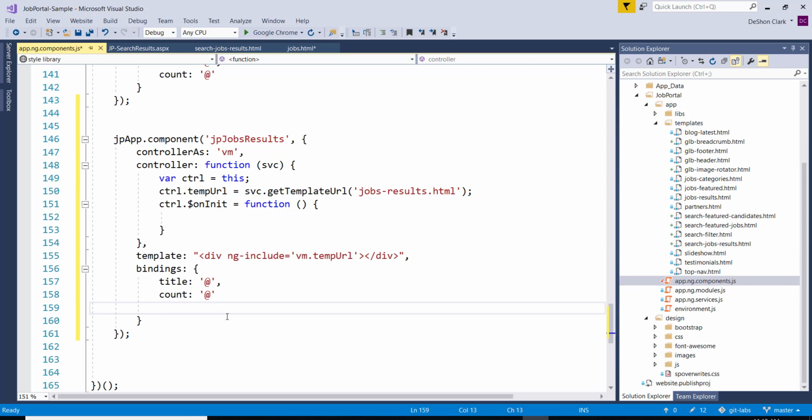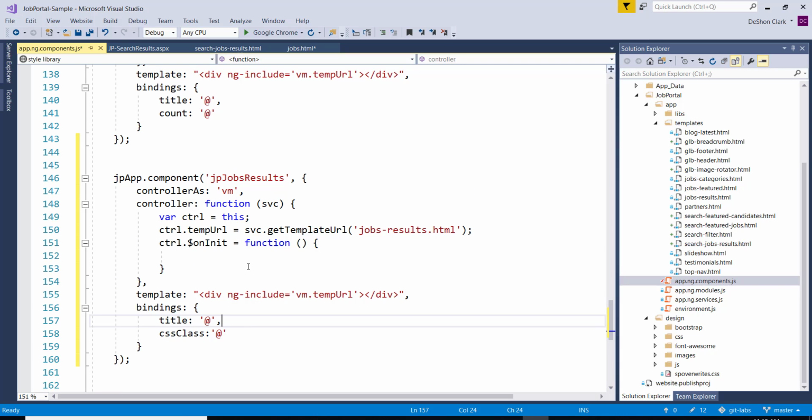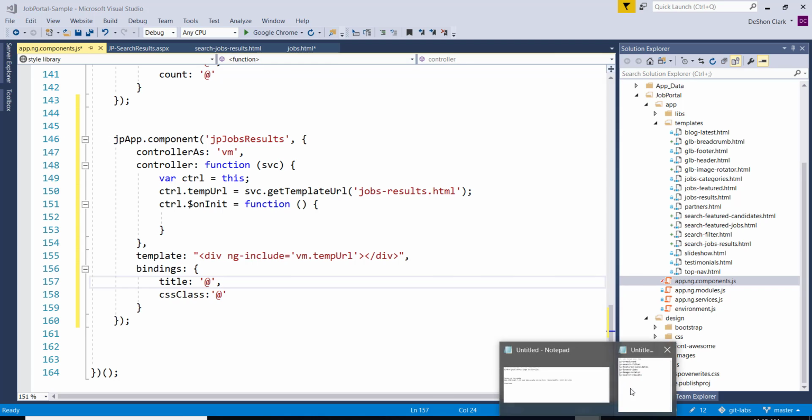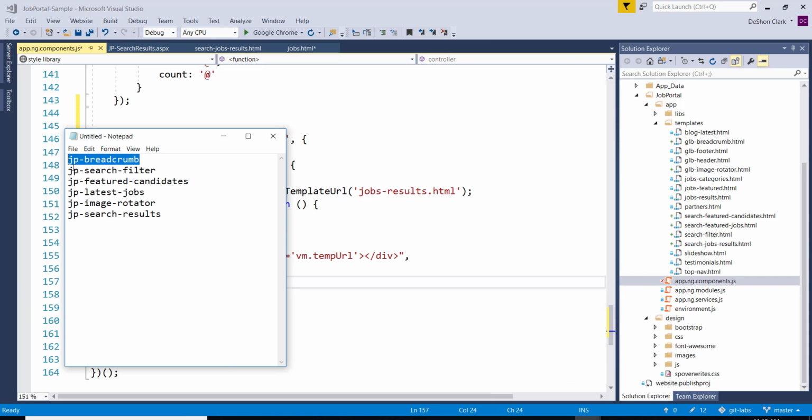And we also want to make sure that we have our CSS class, and that's our custom attribute for sending in the CSS class name. The count, title, and all these other guys, title usually we need that. So let's just leave that there. And the one I'm doing is trying to set this up to where I can copy and paste it from my other 6 components. All right, and then the first one we're going to start with is breadcrumb.